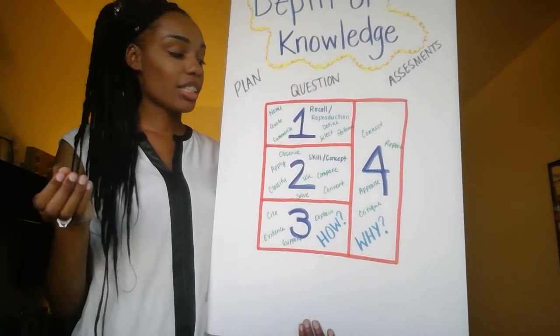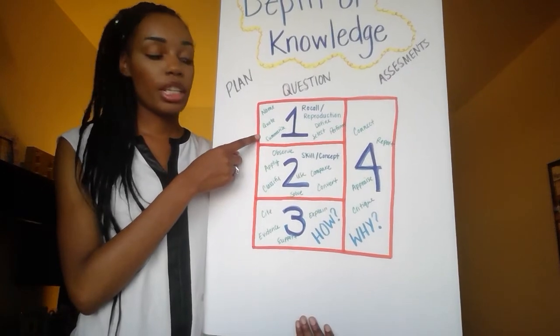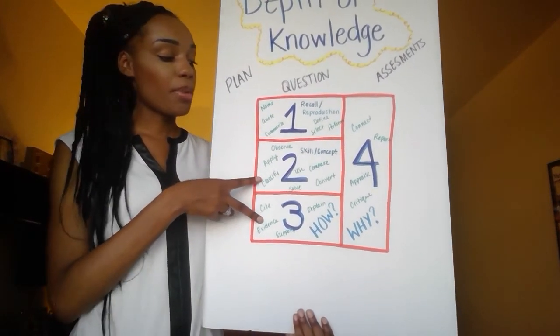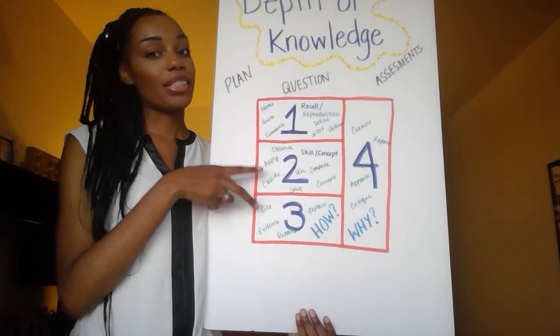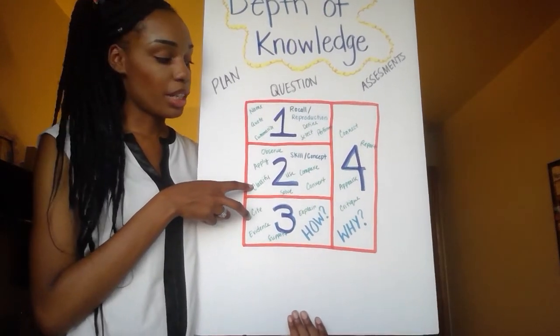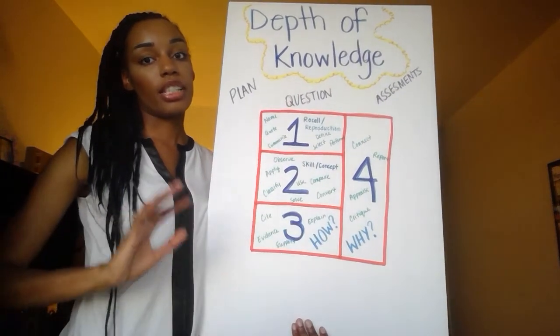So the DOK system, number 1 is just for basic skills, what they already know. Number 2 and 3 is like how. They're applying, they're looking back in their story, or even with math. Remember I said I'm referring back to stories because I use this all the time with guided reading. It's a really good tool for guided reading. And then level 4 is making that connection beyond.